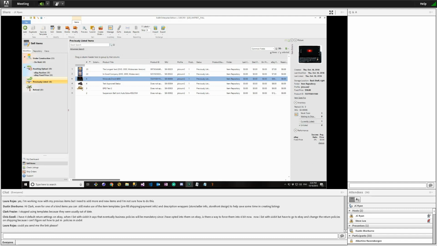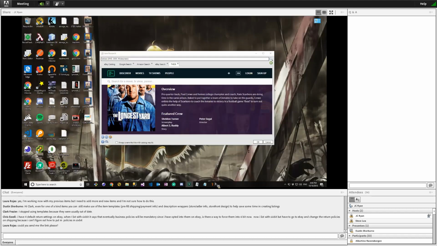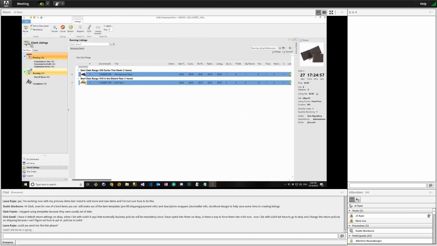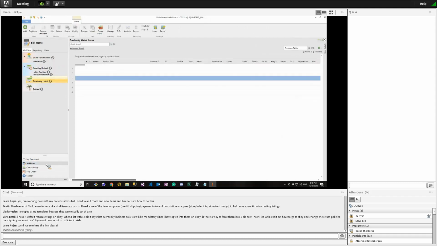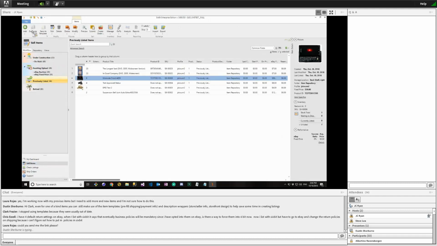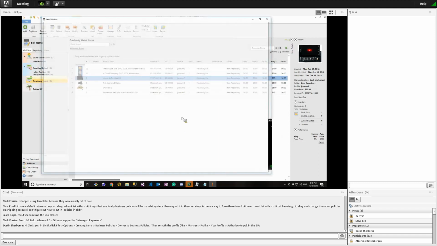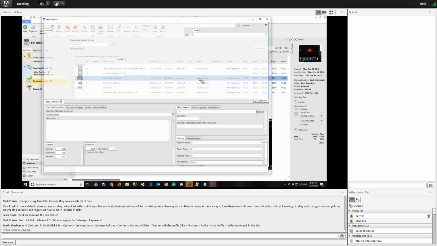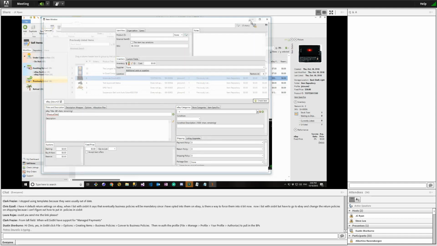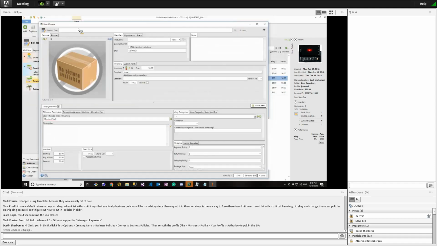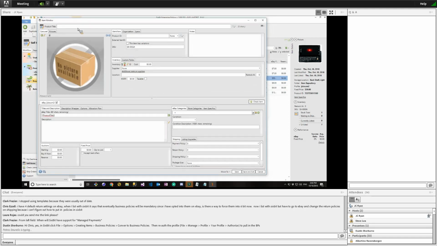I could walk through making a new item if you want. Oh, that'd be cool. All right, let me just pop this back in here. All right, making an item from scratch. You're going to start off in your sell items mode here, and basically all you're going to do is click this big plus. You'll get a blank item window here. It's not going to have anything filled out, so you can just go as you will. I've got to wait for this to come back. There we go. So you chuck in a quick product title.